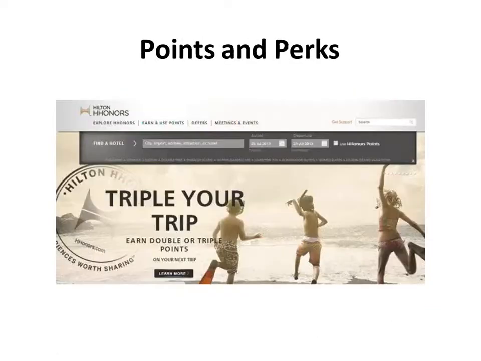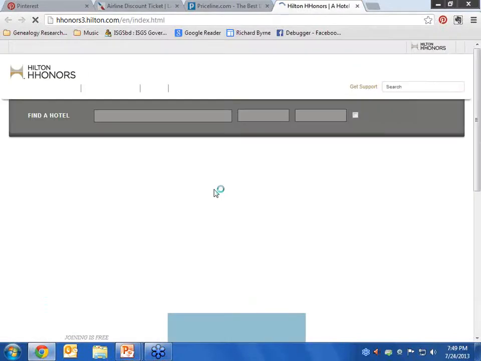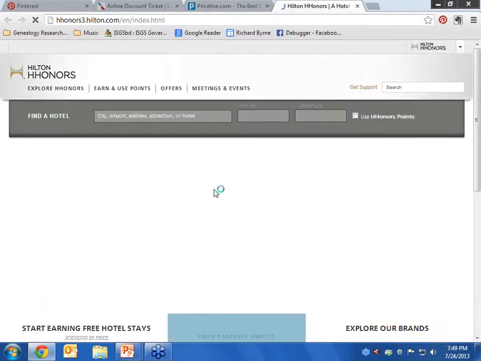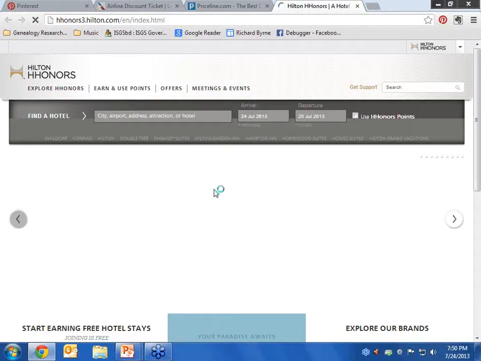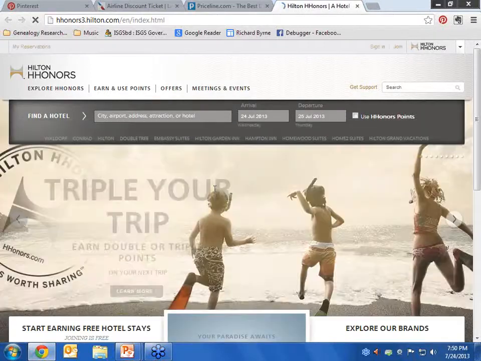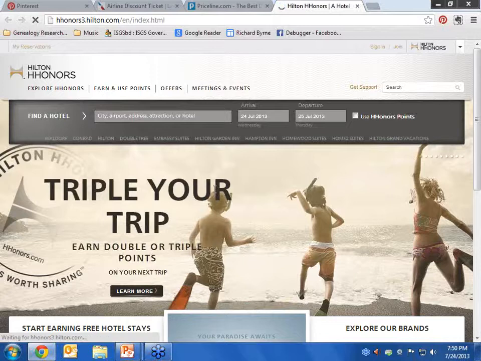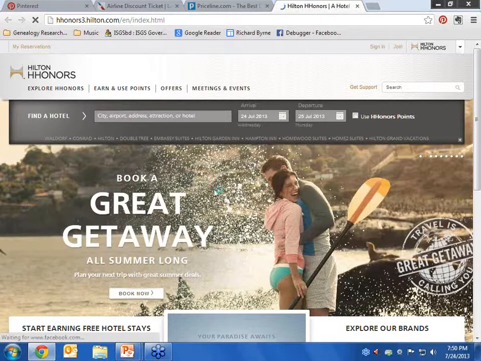Then finally, points and perks. As I said before, here is Hilton Honors. Now, I don't stay at Hilton a lot. I stay at Hilton maybe about 5 times a year, but still I earn those points. I can convert those points to a free room. Even with Radisson, this is what I found out. The Salt Lake Radisson is really nice and reasonable. I had enough points that I converted it to a $100 Visa card. Some programs will let you convert points to money, and that for SLIG is how I basically paid for my meals, my week at SLIG, is I had converted my points.